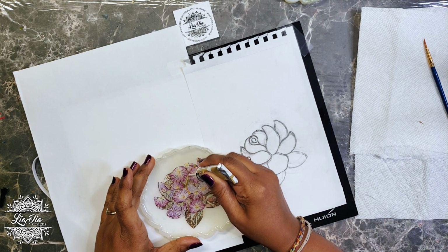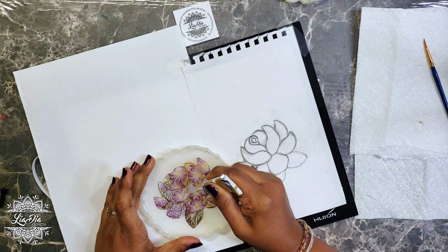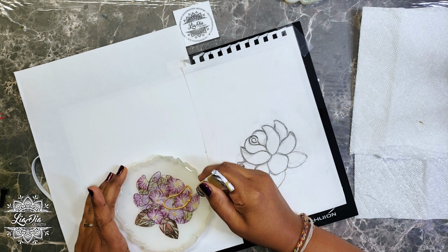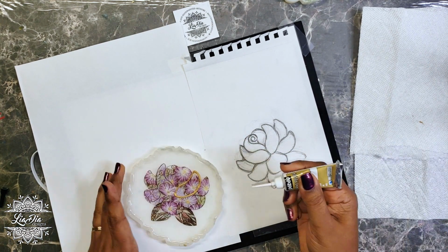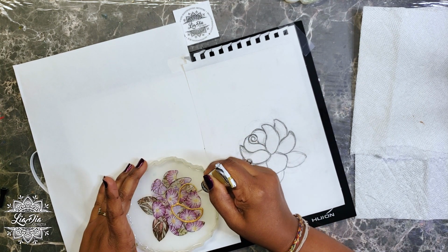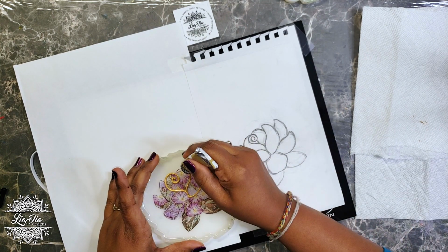And all we're going to be doing is basically tracing the outline. You could use the light table for this process as well if you like to. I don't actually feel the need to because I can kind of see the edges of where the washi tape is. But again, you could definitely use the light table for this part of the process as well. So again, we'll go into another time lapse.